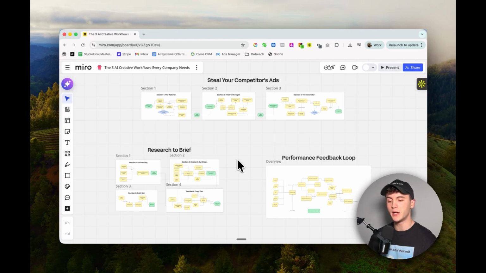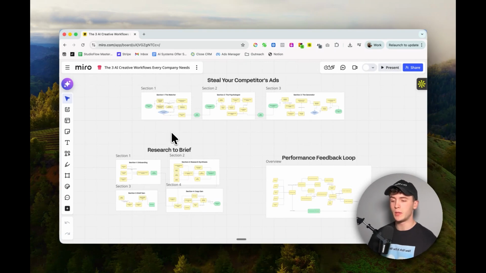And then finally, we have the performance feedback loop. This really is as it sounds. It will collect data from your campaigns, whether that's through your literal Meta Ads dashboard, whether it's through third-party platforms like Triple Whale or wherever it may be, and then it will feed that back into the creation of the next set of ads based on how effective your campaigns were. So it will take the best ads and get insights as to why they were effective, and also do the same for the worst. But let's dive into these in a bit more detail.